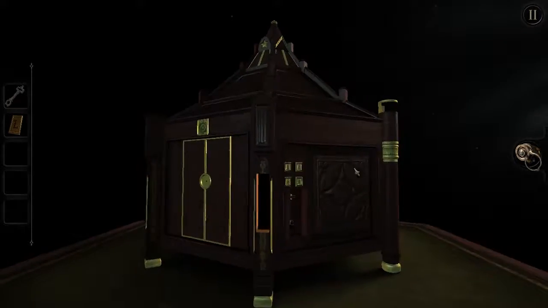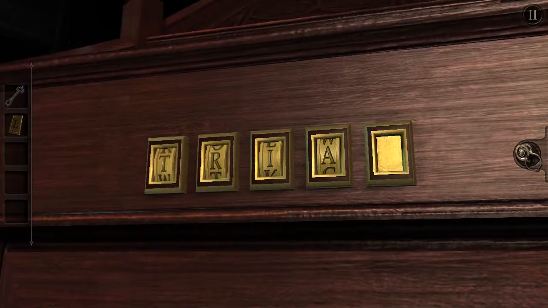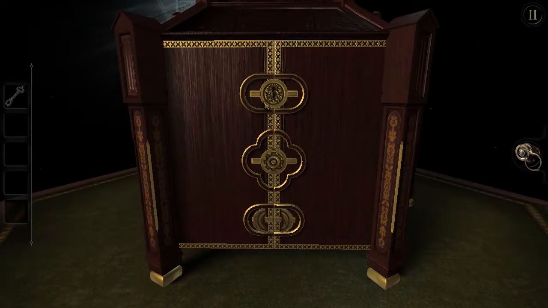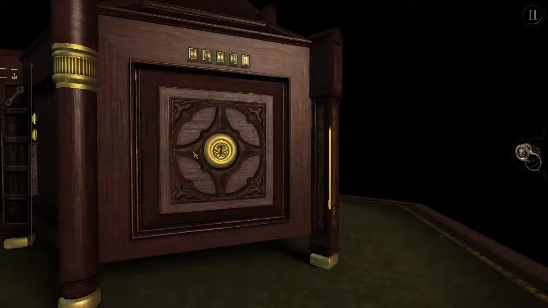So we're gonna go back over here. I already put it in, so all I have to do is put the L in. I'm pretty sure that note up there was from the book already, so it doesn't really matter. One of the seals opened. 2 more, and I'll be in.